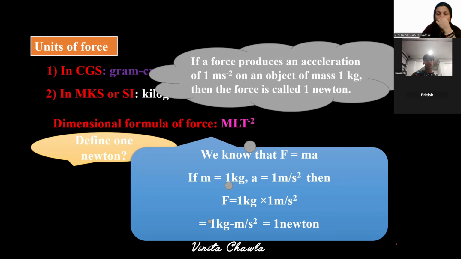The dimensional formula of force is MLT minus 2. You will study about dimensional formula in higher classes. Here we write mass by M, distance by L, and time by T. You can see the unit is kilogram meter per second square. Kilogram is the unit of mass, no? Yes, ma'am. So we write M in place of kilogram, L for meter, and per second square we write as T minus 2 for time. We'll study about dimensional formula in detail in class 11.